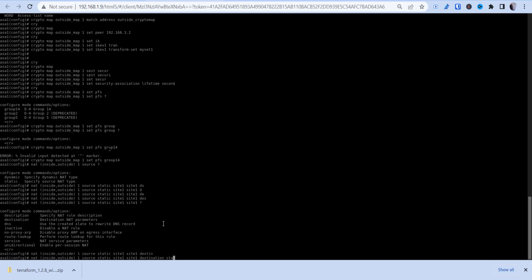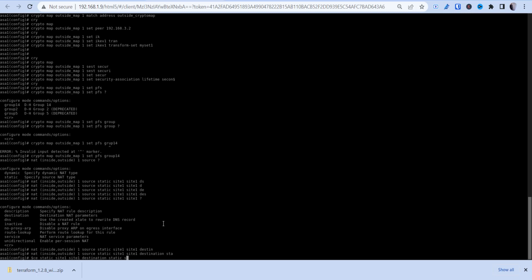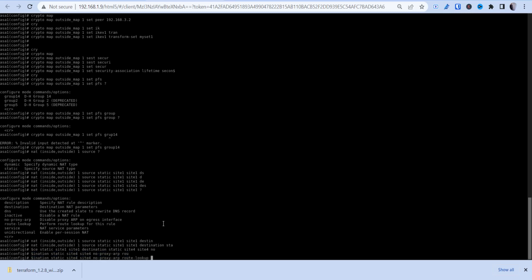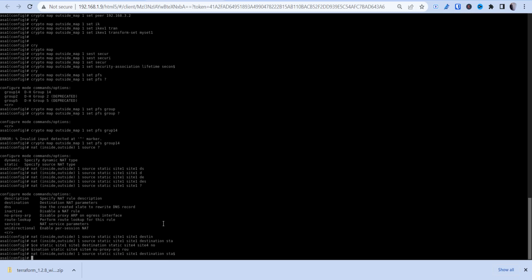Destination, it's going to be static site 4, site 4. And then no proxy ARP and route lookup. So this completes the configuration for site 1.